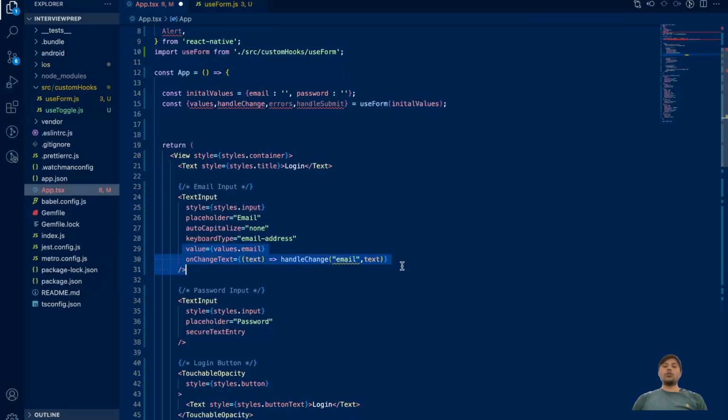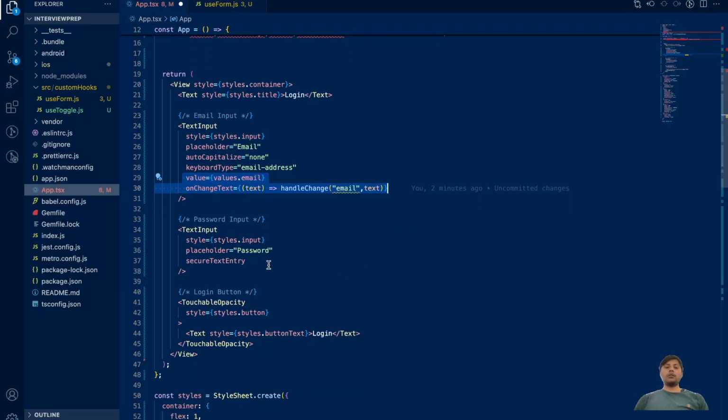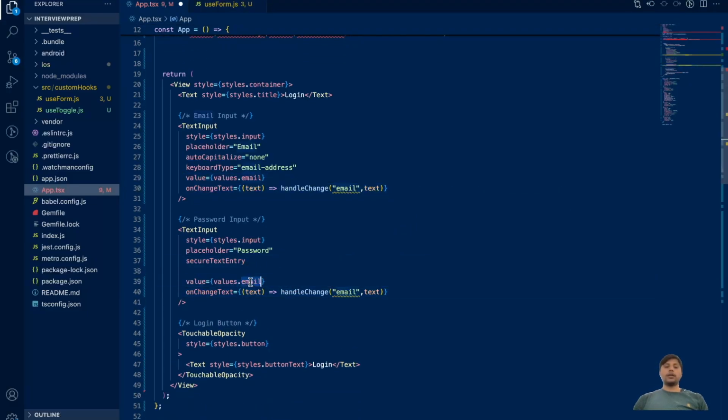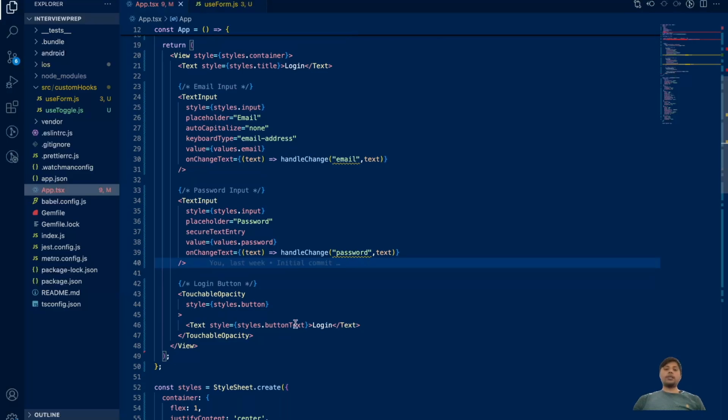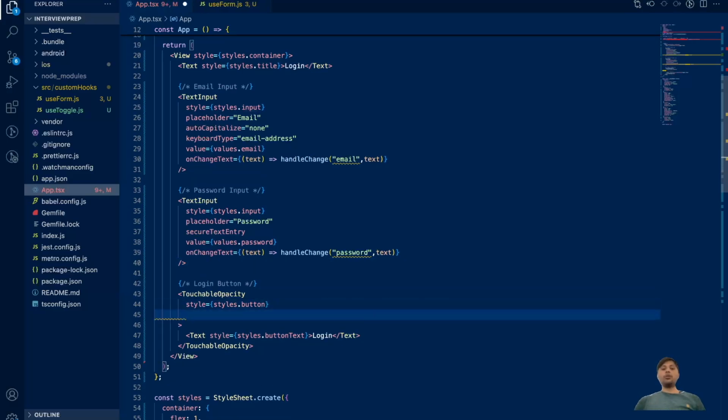Similarly, let's copy it here and pass it inside the other password input box. Give it as password, and here give the name as password, as a key. In the end, you will have the submit method. In the submit method, after the submission, you will get the status like your login is successful. So we need the status inside this screen, right?